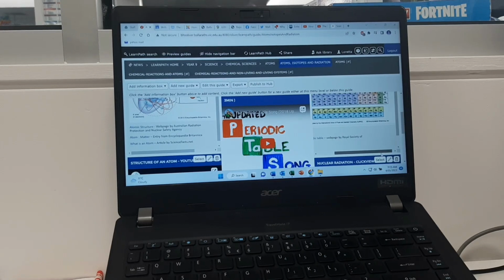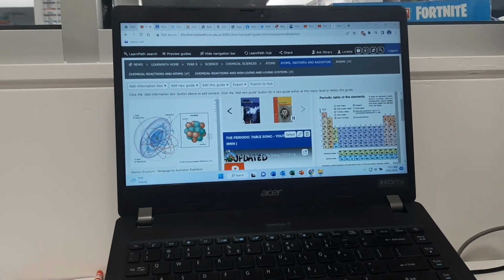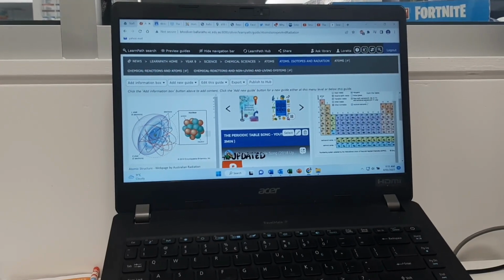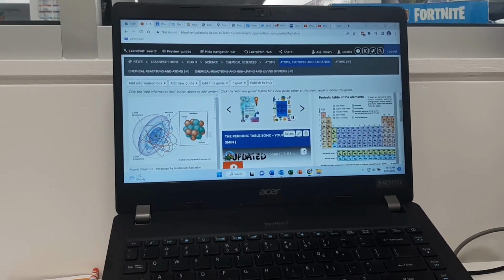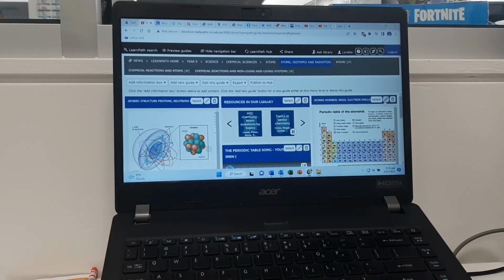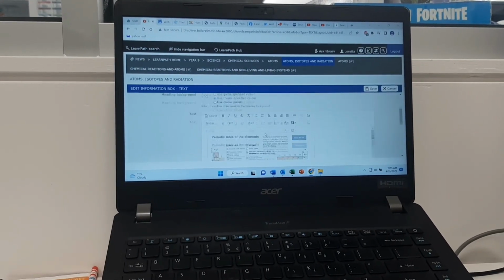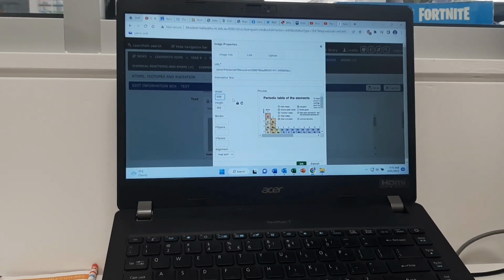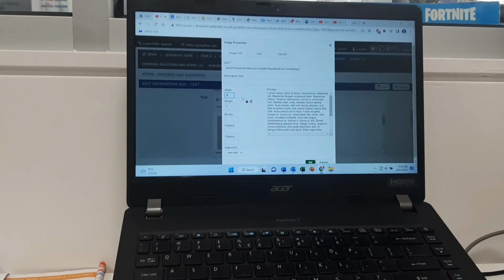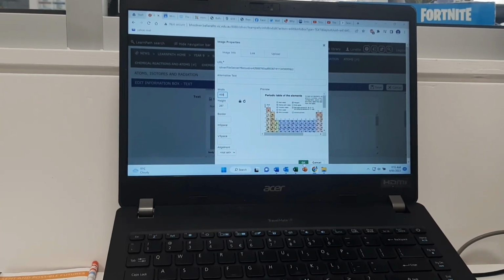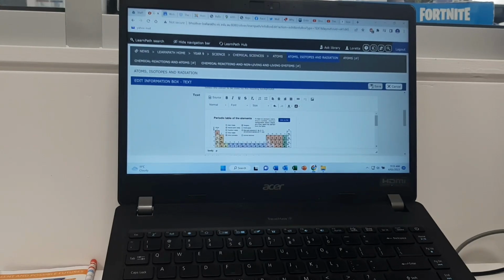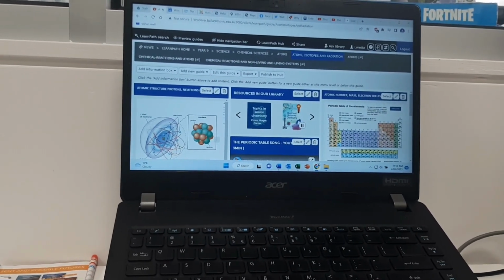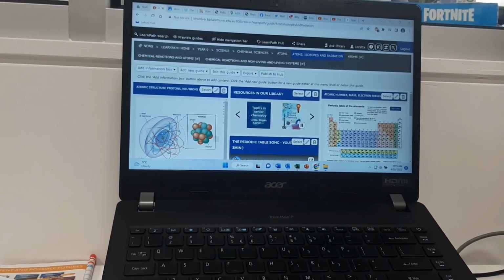But I think I will actually change that size, those images, to 400 so that the students can see more of it when they first look at it. So to do that again, we go into the edit and then we highlight the actual image, click on the image button, change the size to 400 and go OK. Save. And then now on the screen we can see that the image is filling that box a bit better.